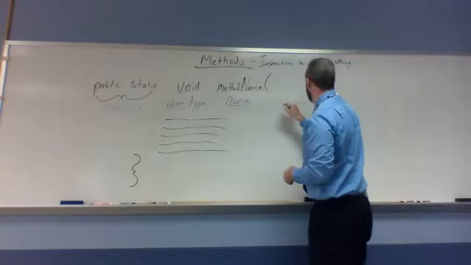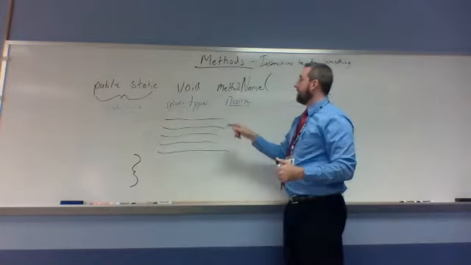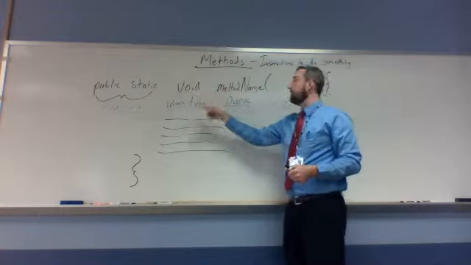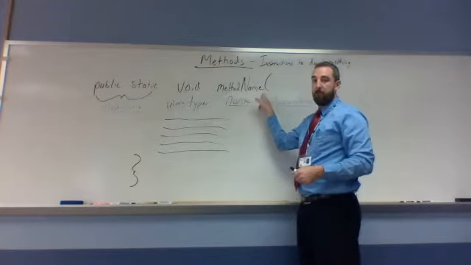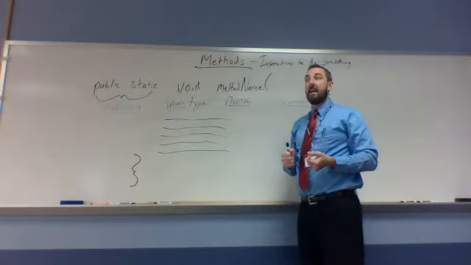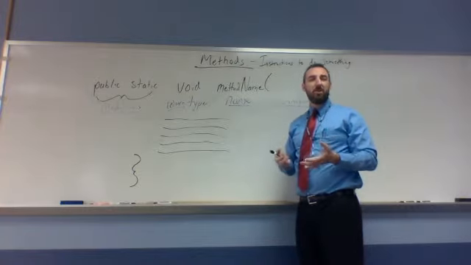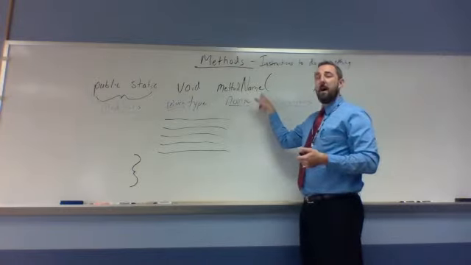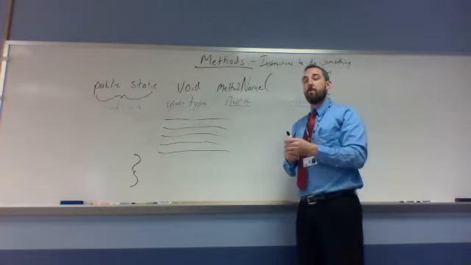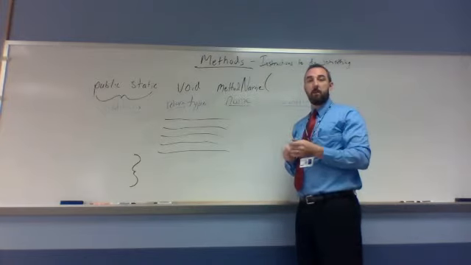So earlier I talked about going to the store. So it would make a lot of sense to have a method, public static, void, or maybe we'd have a return type groceries, and say go to the supermarket. Now, I could ask you to go to the supermarket and not get me anything. I could just say, go to the supermarket, then come back. But usually, if I'm going to ask you to go to the supermarket, I would probably put some parameters on it. Go to the supermarket, get me eggs. Go to the supermarket, get me milk. Go to the supermarket, get me tacos. Whatever it is you want.